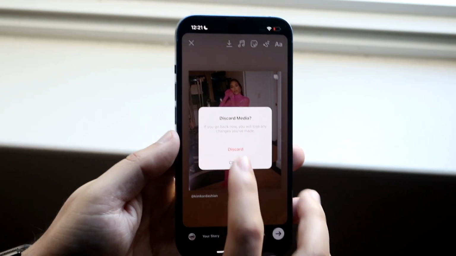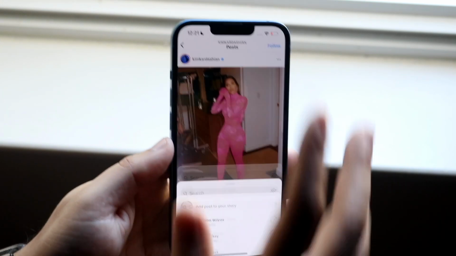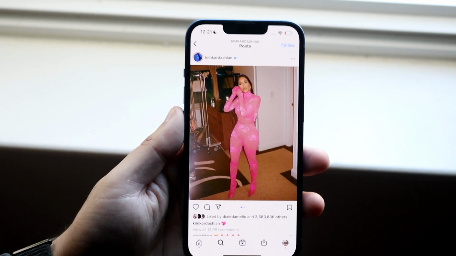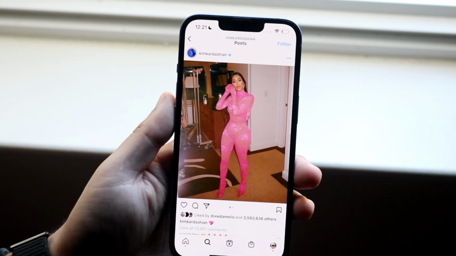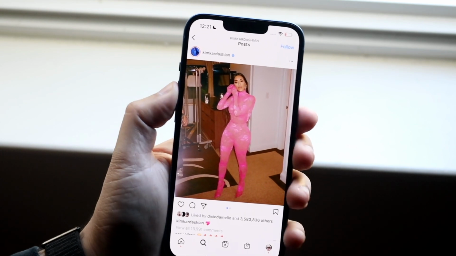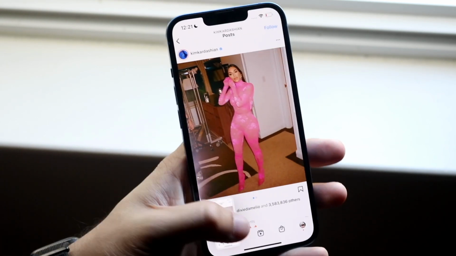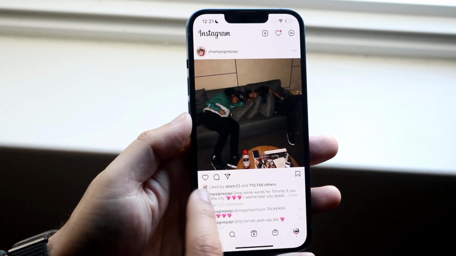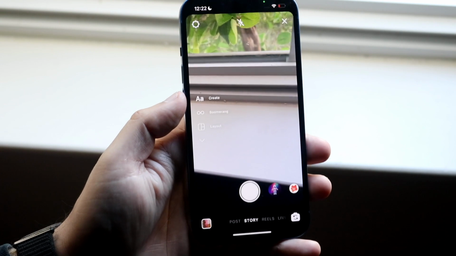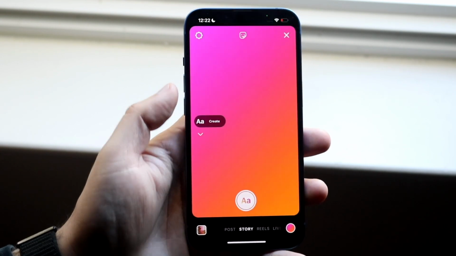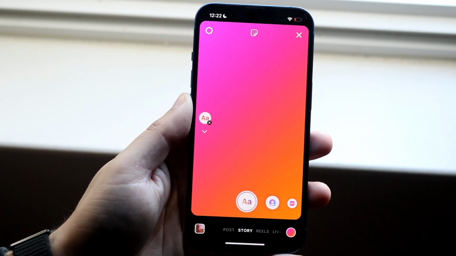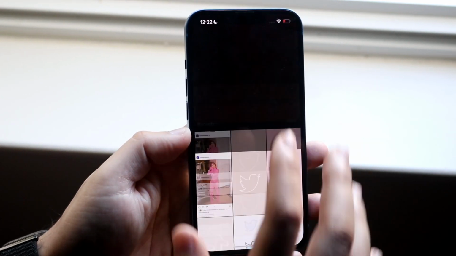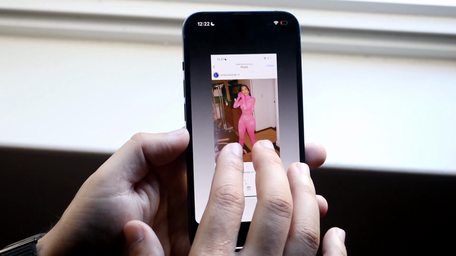Now, if for some reason that doesn't work and you're still not seeing anything available, the next thing you can do, and this kind of sucks, but it's the only other thing you can do, is if this person is a private person, but you want to share their story anyway, you can screenshot the specific image, make your way over to the main page, and scroll over to the side to make a story. So you can make a story by going here. You can click this little create button. So you can click create right there and you'll be able to essentially copy and paste that image that you just took straight into here. So you can pretty much just click here, add this specific story here if you'd like. So just like something like this.